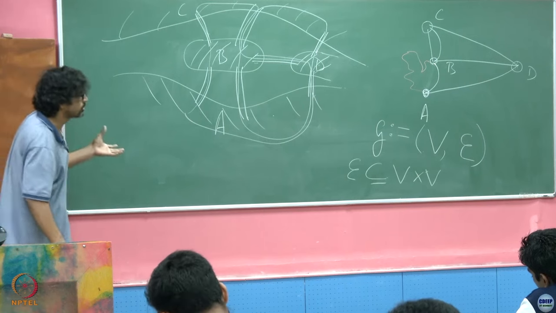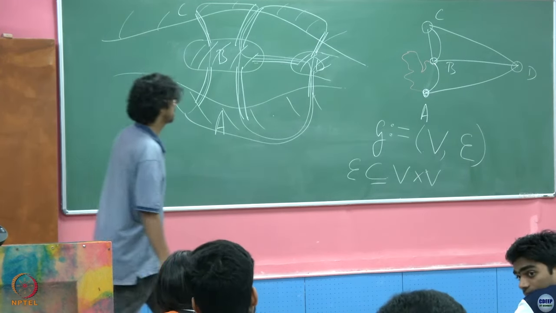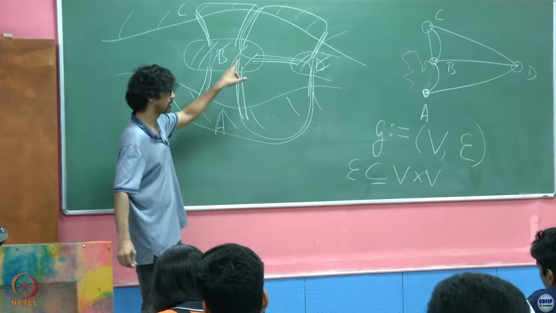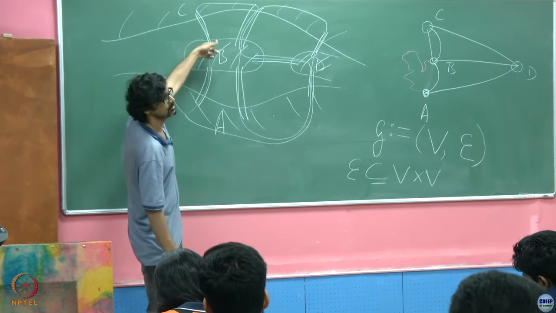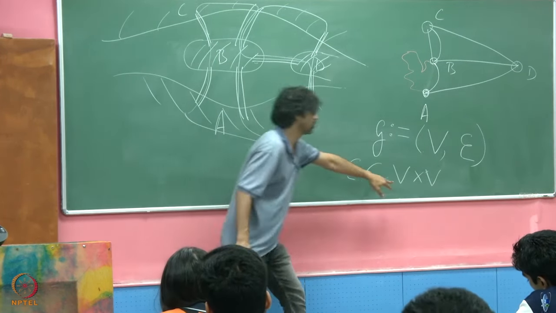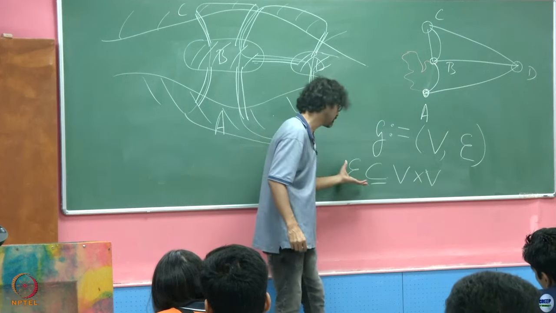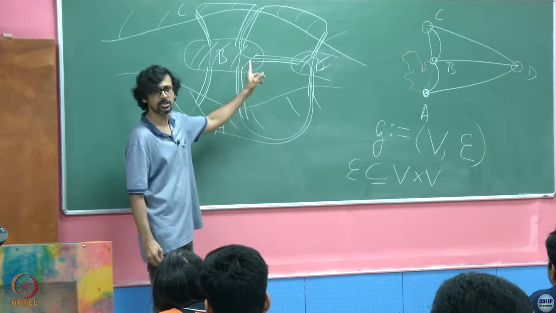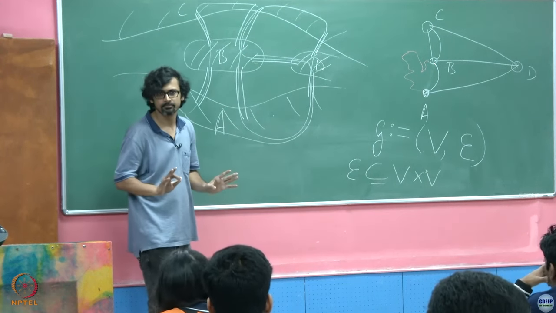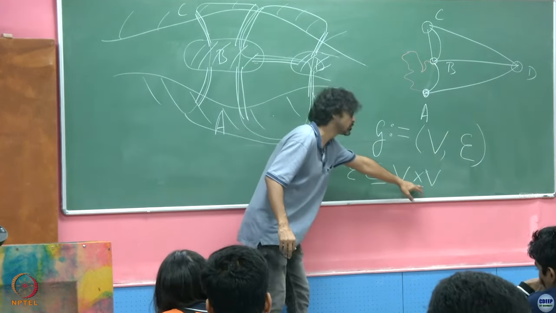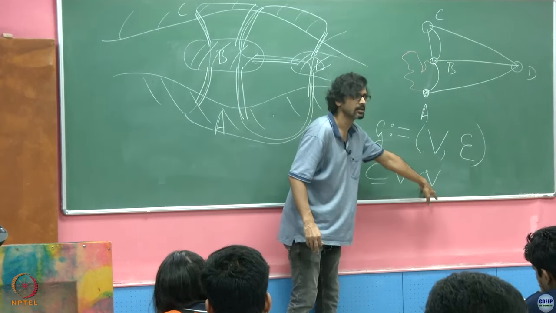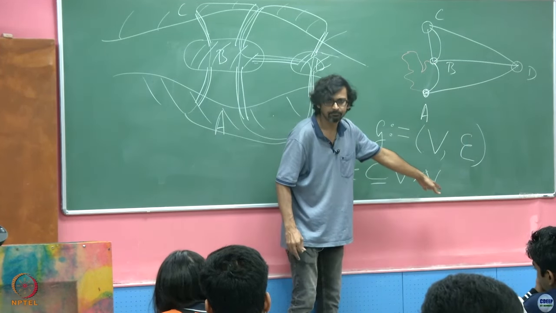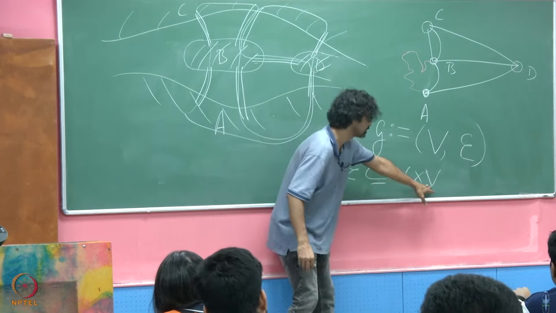Of course, we can get rid of the ordering if this is symmetric. I mean, you can traverse this bridge any way you like. So having a bridge between A and B is the same as having a bridge between B and A. So this is an ordered pair, of course. Every element in the edge set is an ordered pair. But in case that it is a symmetric relationship, the ordering doesn't matter. So with an abuse of notation, you can sort of get rid of this ordering and say that AB is the same as BA. But nonetheless, an edge has a representation in terms of this.